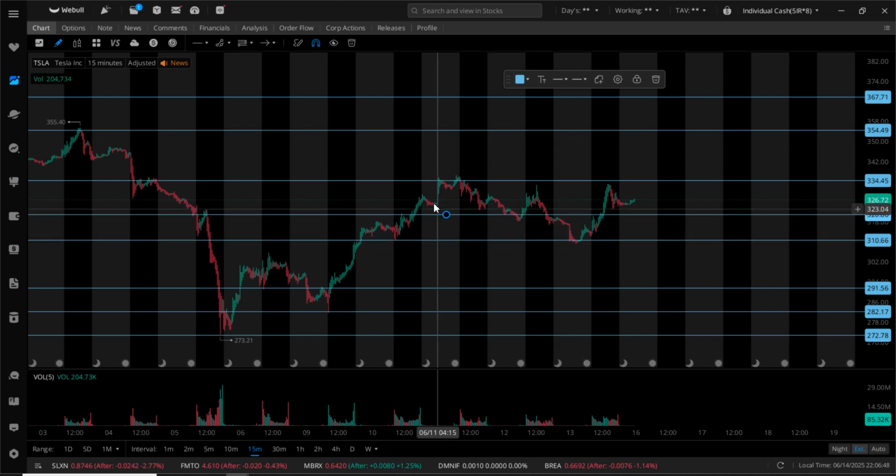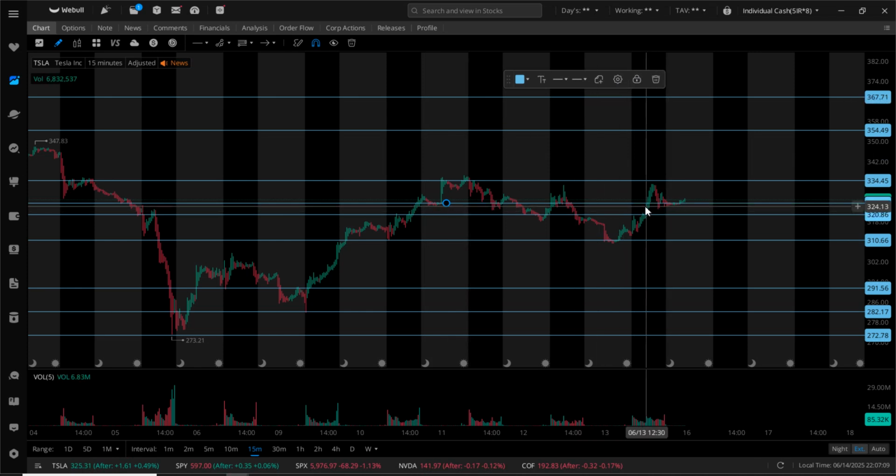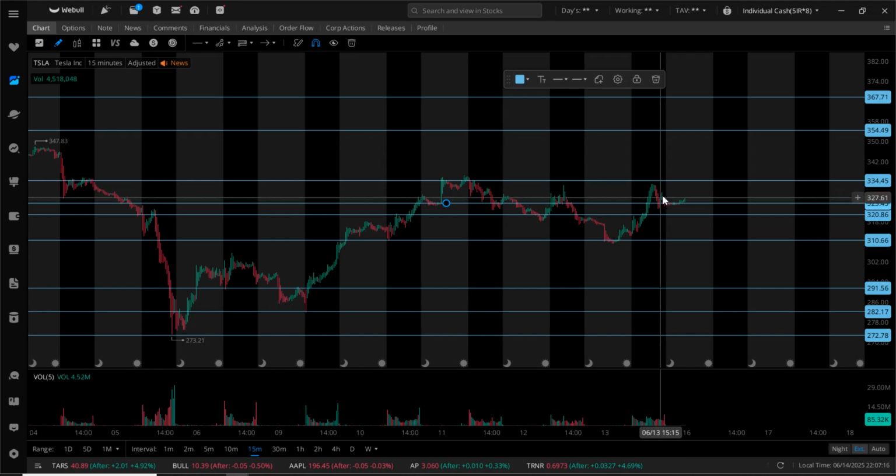So if we look right here, where it consolidated a lot in this area, we're gonna mark that as a key level. When I see consolidation at a level, that tells me that there's either a lot of buyers or a lot of sellers there, and that's a key level we need to watch out for. And if you see on Friday, what happened? Boom. Price was going up, but then when it came down, it stopped at that level and then bought back up. And then where is it right now? Consolidating right on that level.